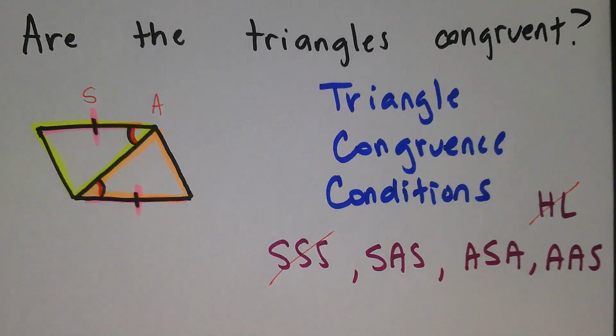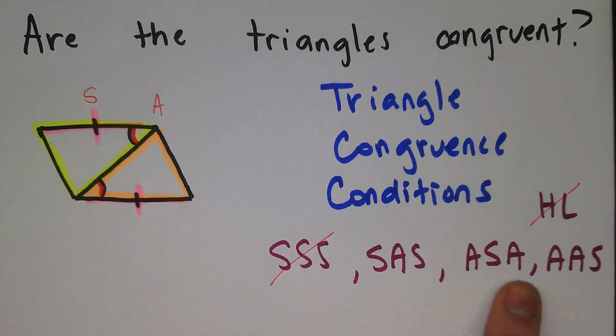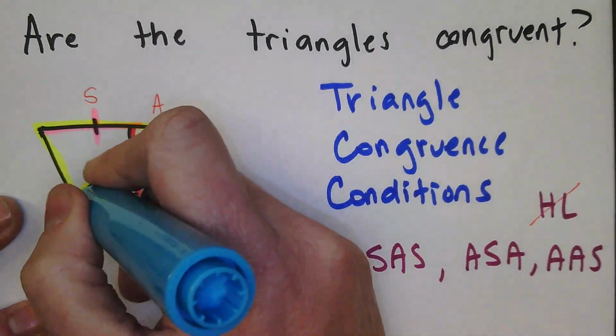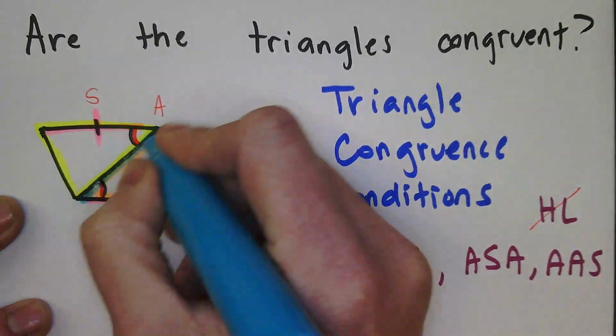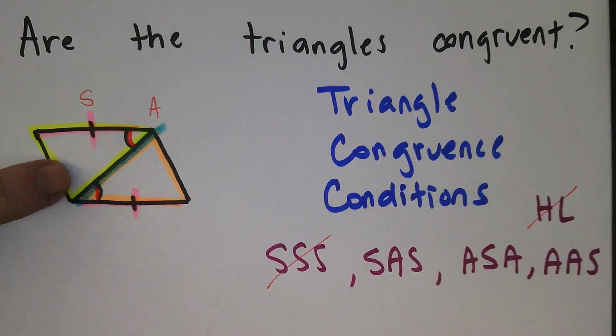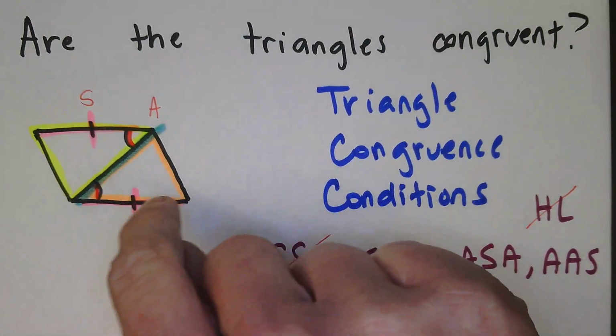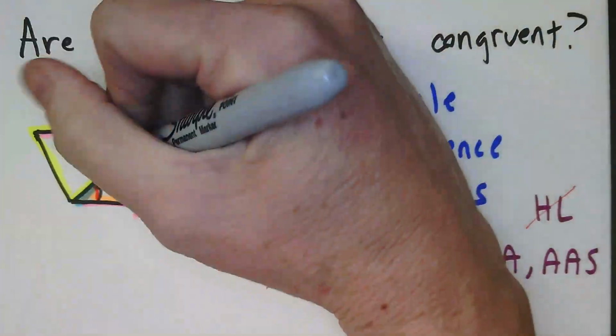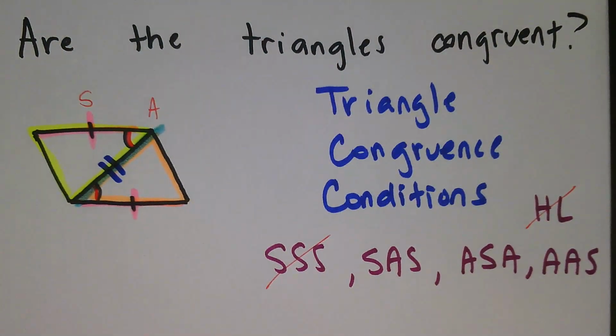So now the question is, can I find another side or can I find another angle to give me one of these three options? So what I'm looking for here is either notation or the way that they're drawn. So for this one, actually, it's all about the way that it's drawn. This one coming right through the center here, I've now made it blue, is a shared side. It is part of the triangle that I drew in yellow. It is part of the triangle that I drew in orange. So this is actually a side of both triangles. That gives me an additional side. So now I'm at two S's and an A.